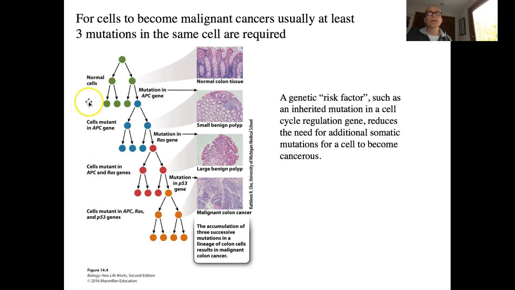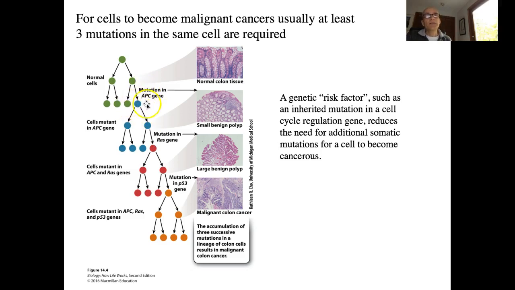So the slide here shows normal cells, and the cells divide, and then they will produce another cell, and that will divide, and it's normal every time. With the exception of this cell, where a spontaneous mutation, or maybe a mutation through a mutagen, arose in a particular gene. This is the APC gene. So that is a gene that oftentimes, when mutated, can give rise to cancer. The same as with the RAS gene and the P53 gene. These two we discussed briefly when we discussed those two types of genes, the tumor suppressor and the oncogenes, with respect to cell cycle regulation.